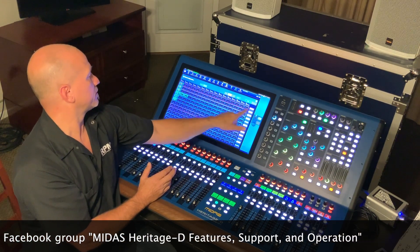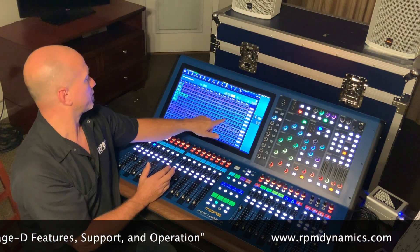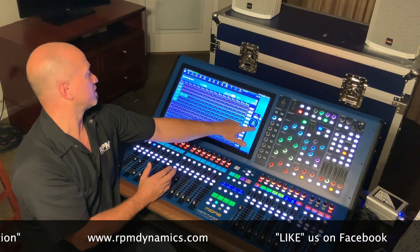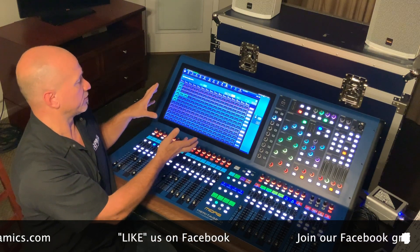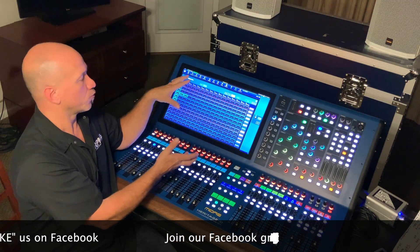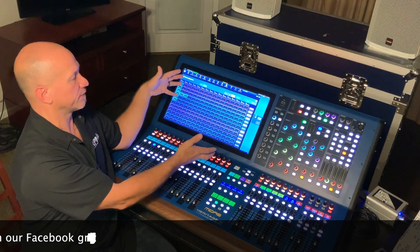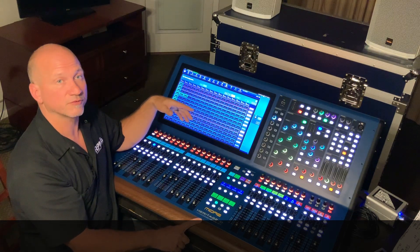The other option is Pass Through. In Pass Through, as you turn it up the lowest levels will start first, and as they turn up and meet the other existing levels, they all become one. These modes give you the ability to morph the production side of your show without eating up channel count on the console. This is the 16-by-12 matrix mixer, part of the standard build inside the Midas Heritage HD 96.